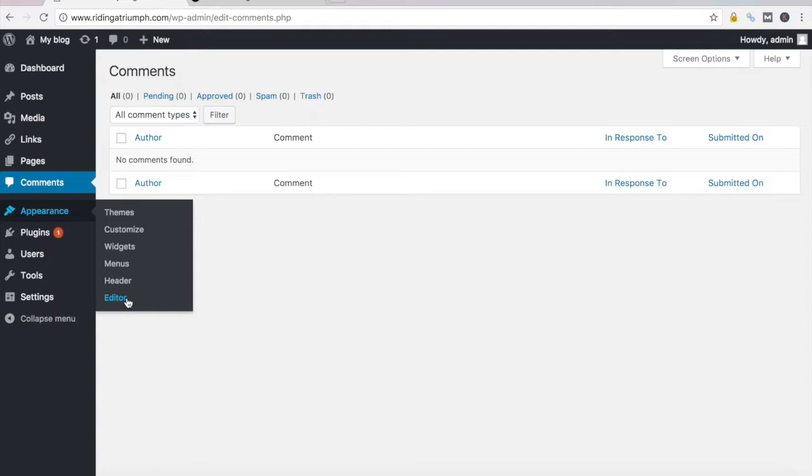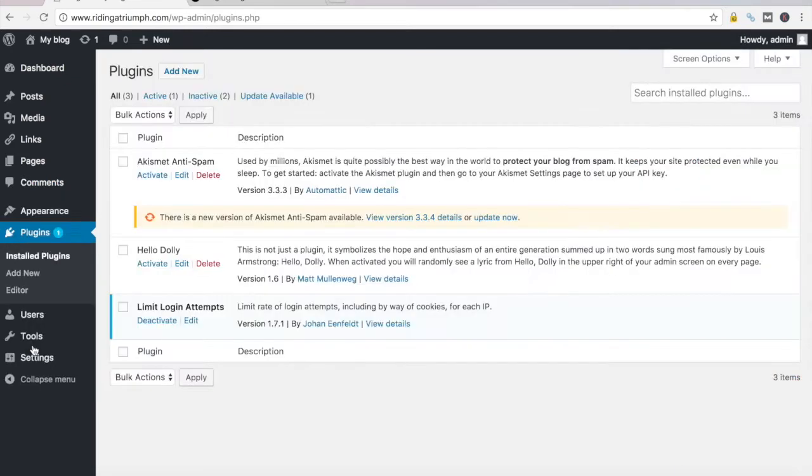And since you're just starting off, this is something you will not want to do. Plugins give you the ability to further customize your blog. We'll talk about that extensively in another video.